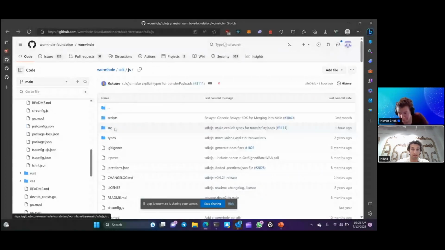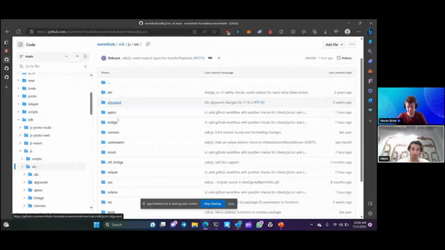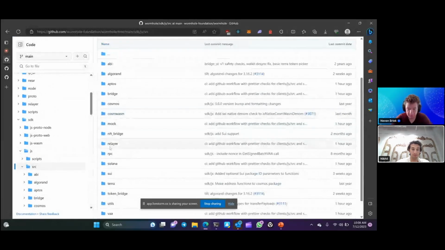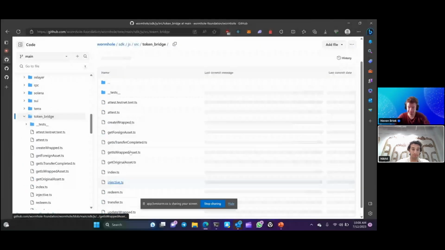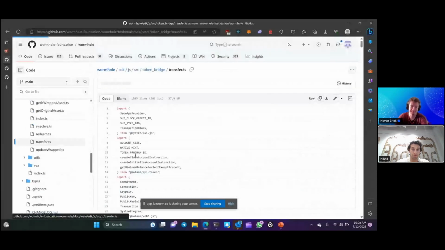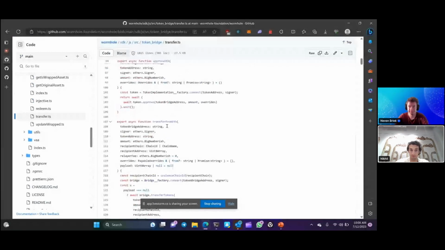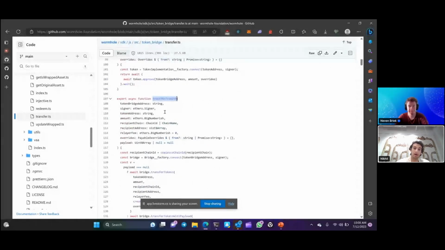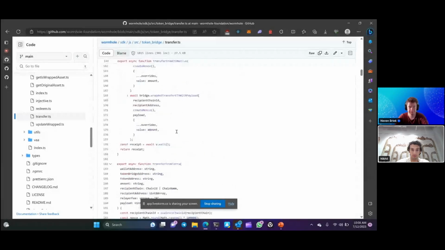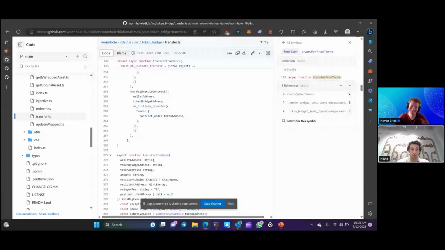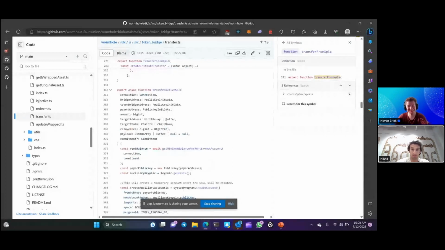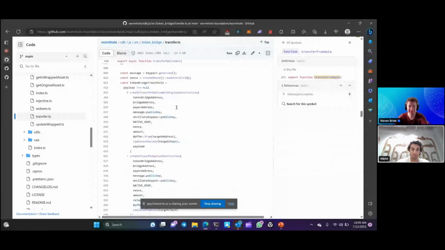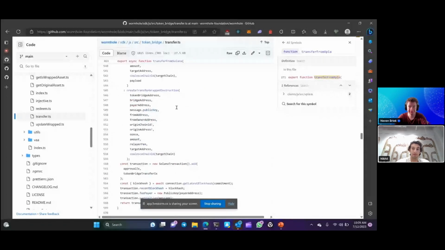You can look through the code base for all the different kinds of methods that we expose. For example, if you wanted to call token bridge methods, you can use these methods here. So for example, transfer from ETH. You would call this method from JavaScript, and it would wrap a lot of the ETH specific stuff for you. Or transfer from Terra. No one's using Terra anymore. We have transfer from all the different chains that Wormhole supports, basically. So transfer from Solana, transfer from Algorand, et cetera.